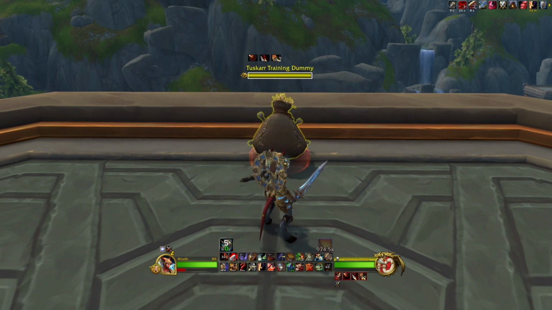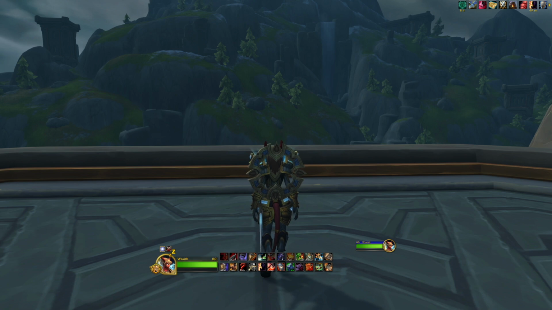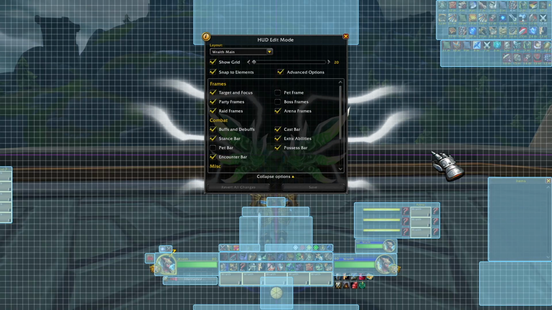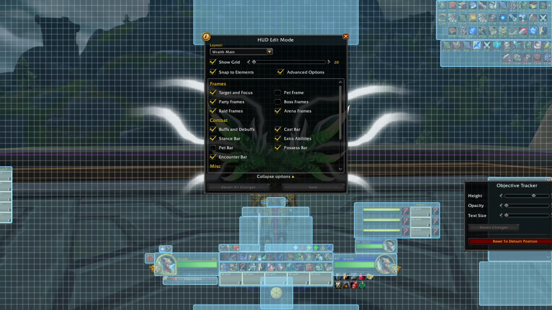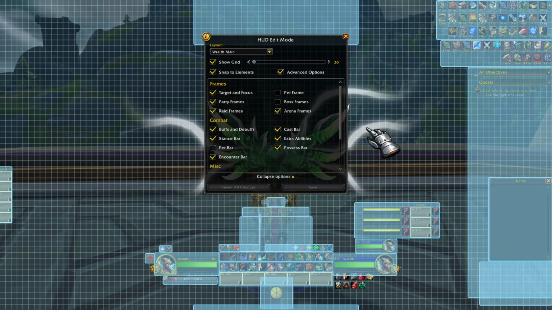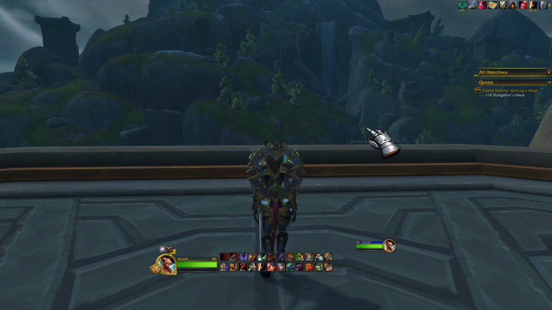And the way I'm moving my windows around is an add-on called BlizzMove. So as an example of something that I do with BlizzMove quite often, when I go into a delve, I move the objective window in so that you guys can see it. So now we're back in our cropped mode. This is what my screen usually looks like to the viewer. So I have to move in this objective window.